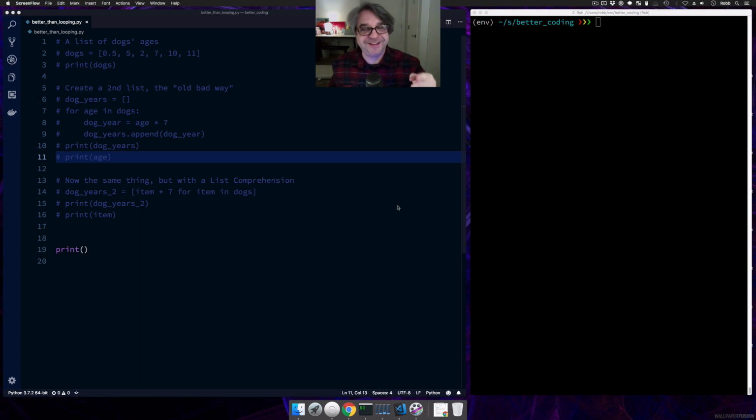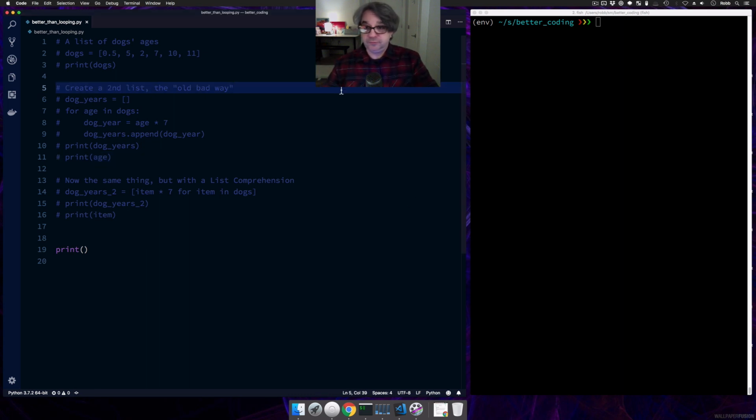And a fourth benefit is that your code looks more professional because this is the trend. This is how people are coding right now. What I'm talking about is using a functional style of programming for changing lists and creating new lists. And in Python, we do that with list comprehensions.